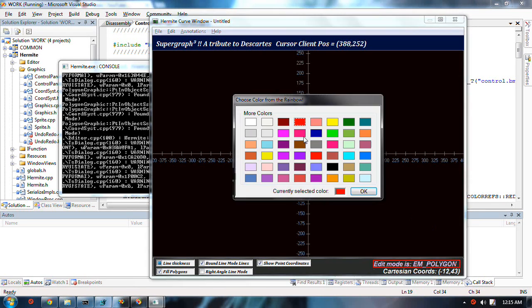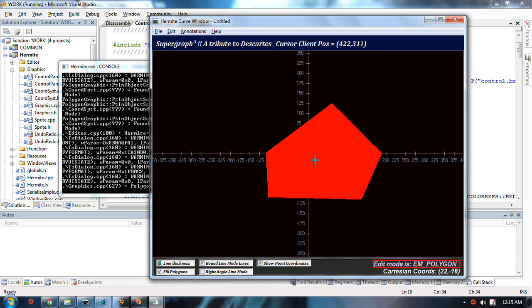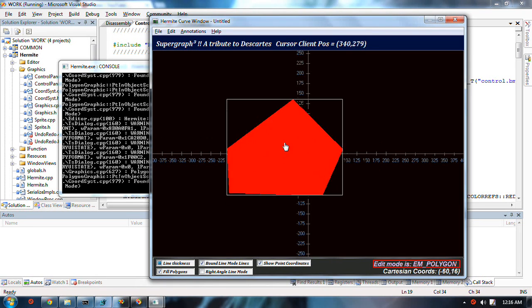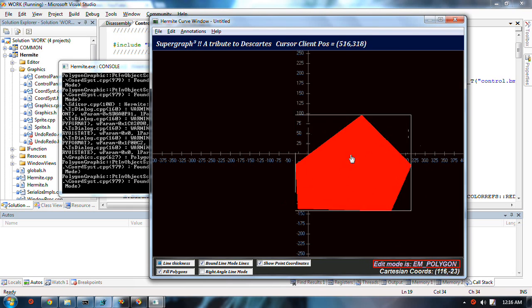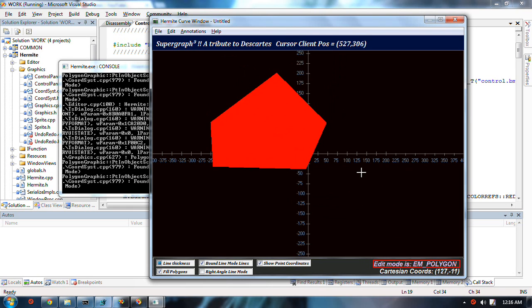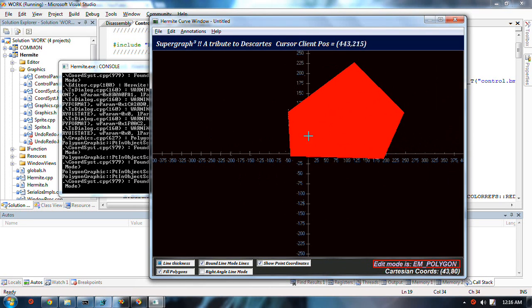We can go to polygon mode, then I should be able to grab it in the middle. So I'm doing a calculation to try to work out if the point is inside the polygon. There is, I think, a built-in function, but I want to actually work that one out because that's an interesting problem.